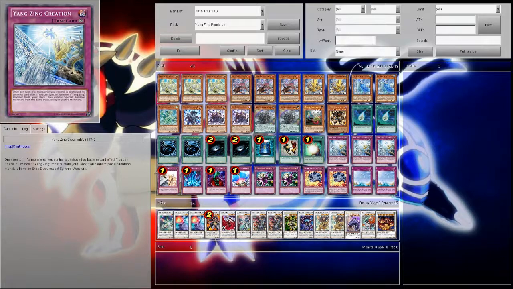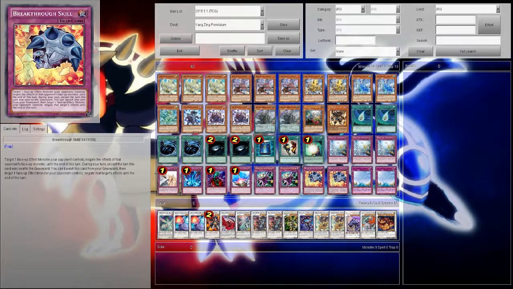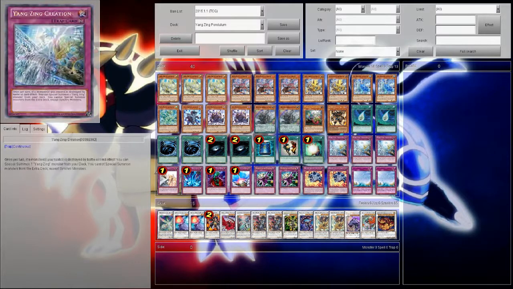As for the traps, you have 3 Yangzing Creation, Warning, Torrential Tribute, Compulsory Evacuation Device, 2 Deep Prison, 2 Breakthrough Skill, and then 2 Oasis of Dragon Souls. Pretty much what this does is Creation is your go-to trap card because it just allows you to float even more and allows you to go for your single plays much more effectively.